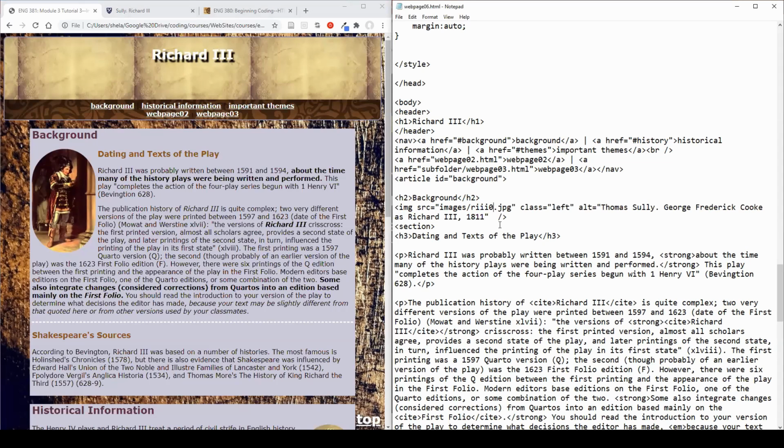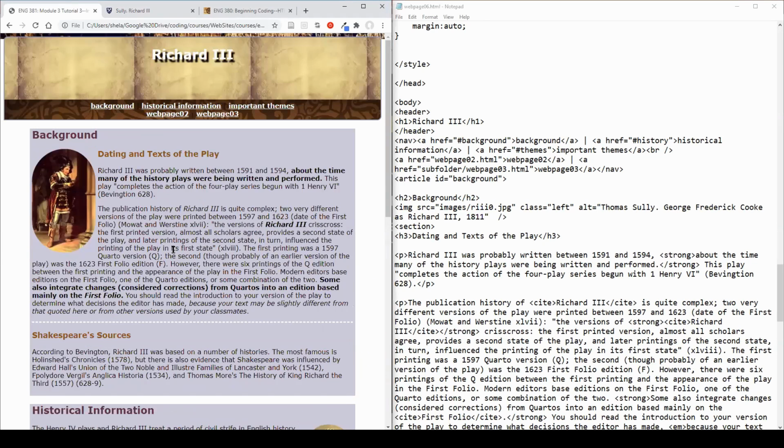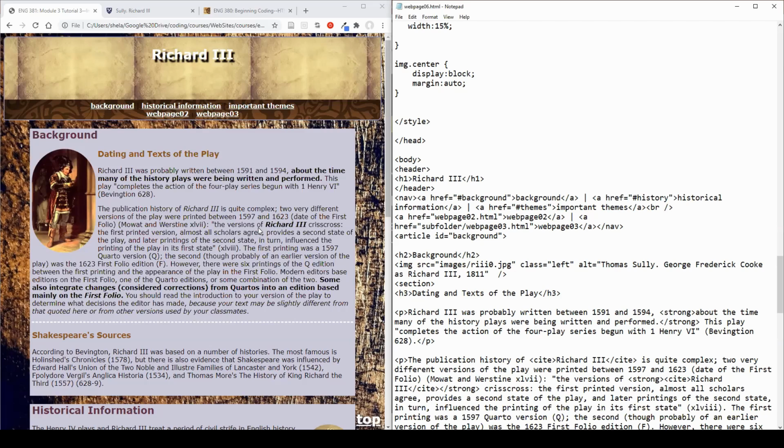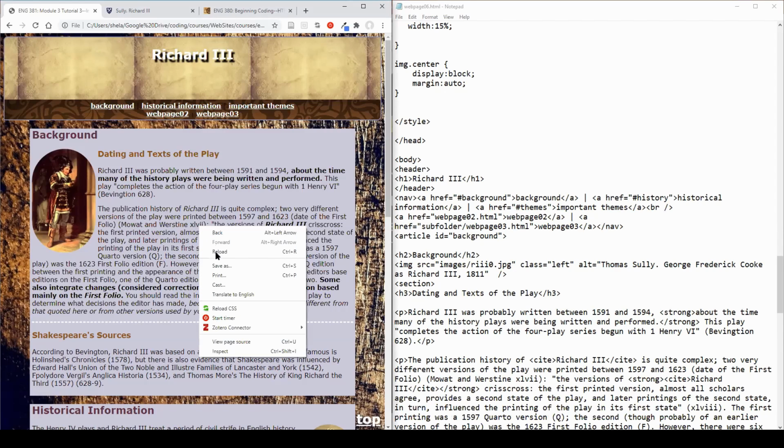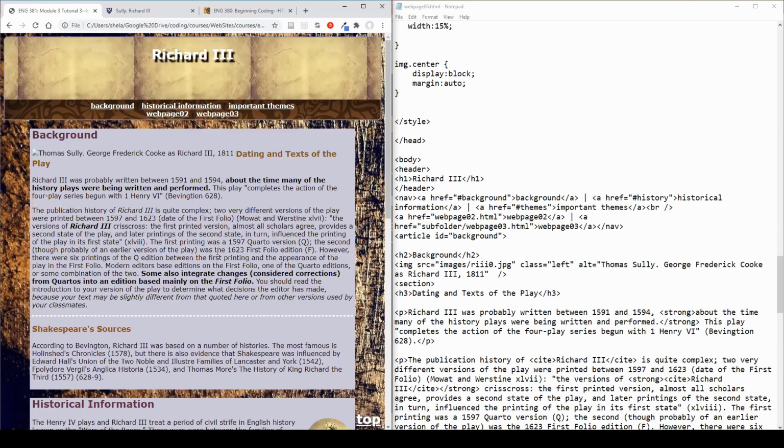Let's just say this image were not available. Let's say I put a typo in the title here, so it's not going to load that image. Again, this is just for the purposes of demonstrating how this alt tag functions. It's not something I recommend you doing in a real site. Okay, so notice what happens.